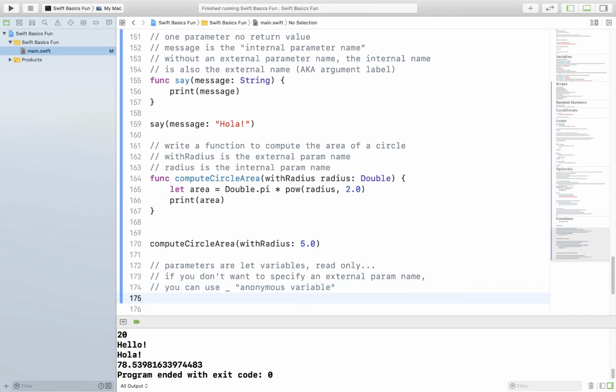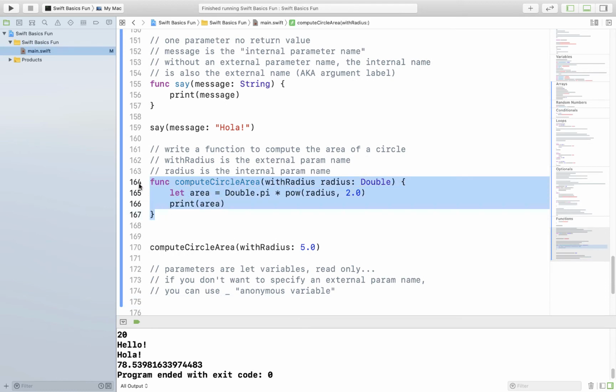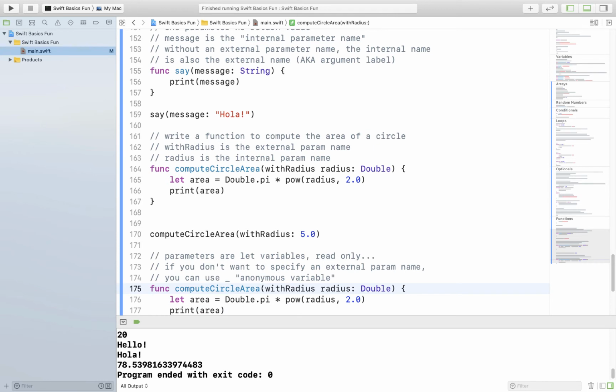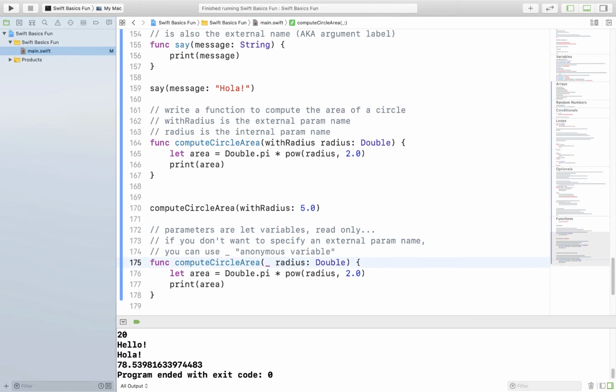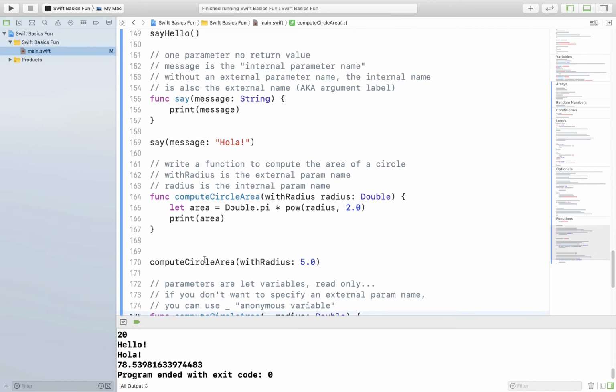All right, so let's do our compute circle area function again. But this time, instead of using with radius, which is the external parameter name, I'm going to replace it with an underscore, which means that now when I call compute circle area, I don't have to specify a parameter name or argument label at all, okay?